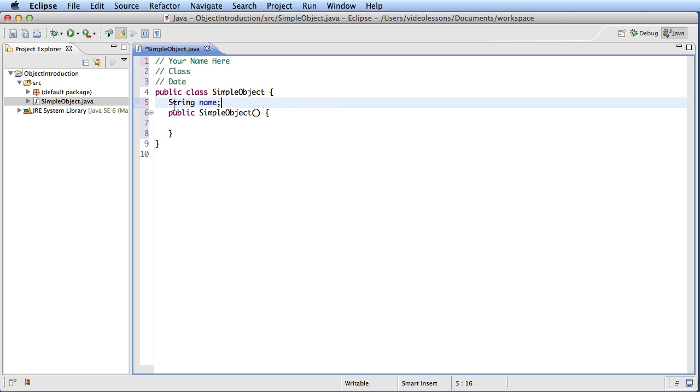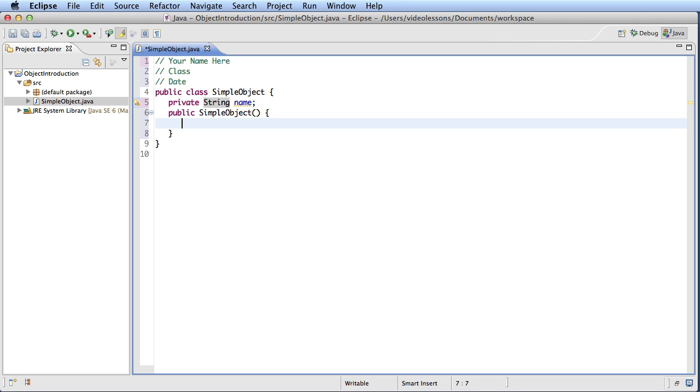Now, up till now, we've always made our variables static, but this is not a static variable. Furthermore, we've usually made them public. This variable needs to be private. So this is the complete declaration. You'll also notice that there's no initial assignment giving this variable a value.